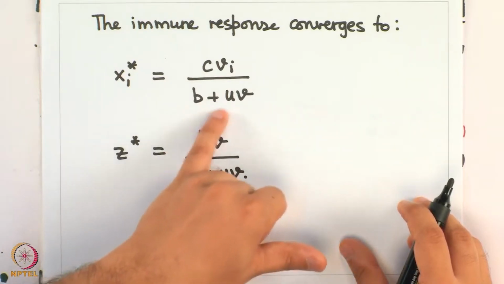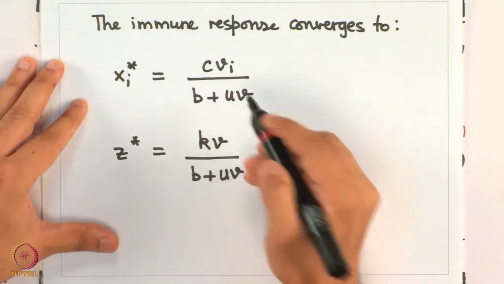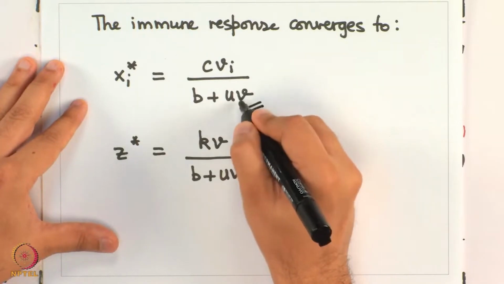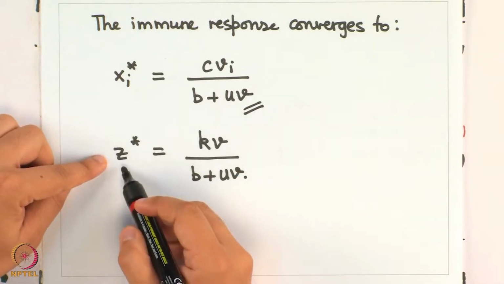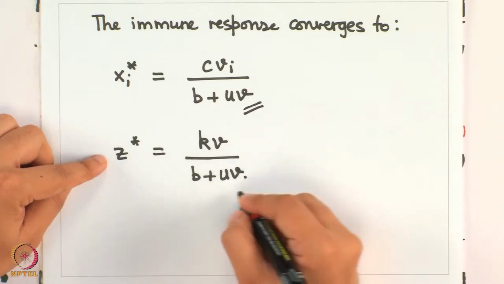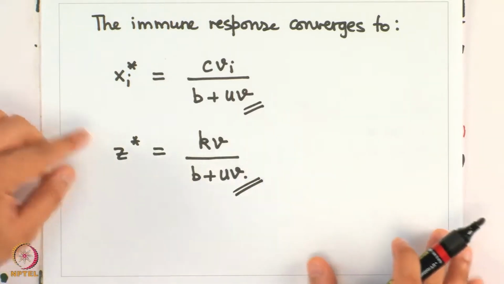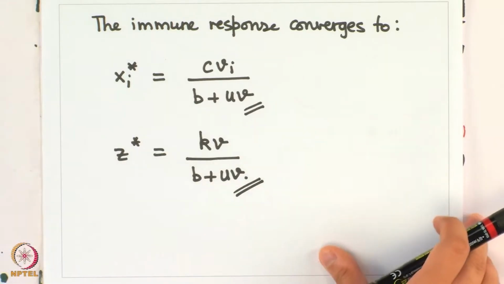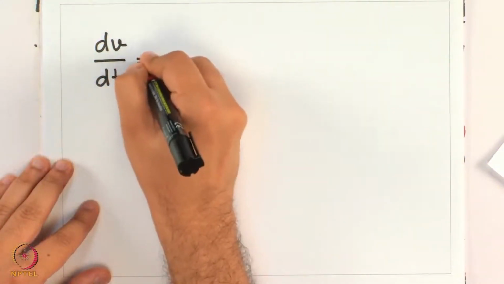So this represents the fact that the specific virus load is going to converge to 0 if the total virus load becomes very high. In addition, the general immune response also saturates if the virus load keeps on increasing, and that saturation value will be given by K by U. At this junction, when the immune response has converged to its steady state values, the viral dynamics can be represented as the following. The total virus load is then represented by this.